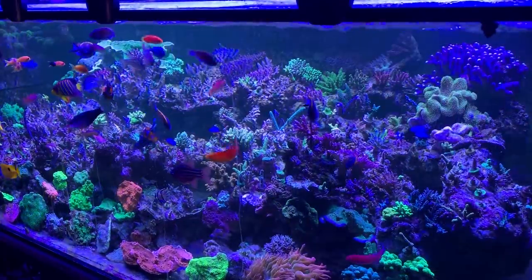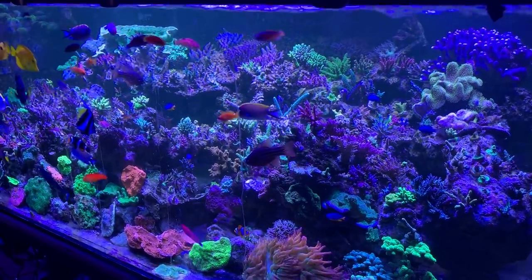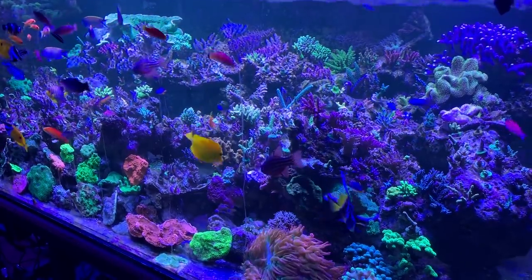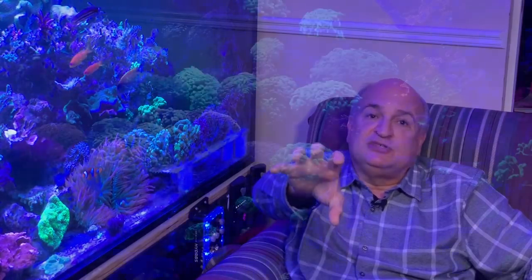As far as hands in the water — remember how upstairs your hands don't hardly ever go in the water anymore? Same thing with the nano tank. The only tank that gets hands in the water is this tank, because I'm still fighting things, stuff can blow off and move, and there's a lot of flow so things get knocked off fairly frequently. Bulb basting also gets my hands in the water. My goal is by this time next year hands aren't in the water because it's much more stable and established.